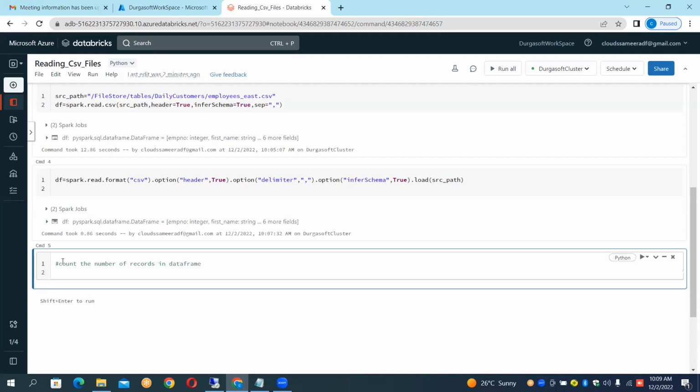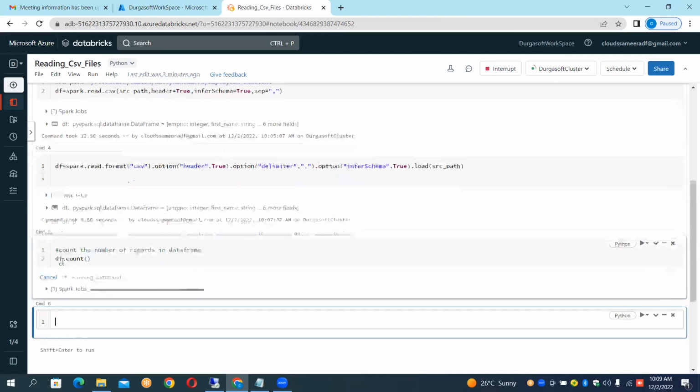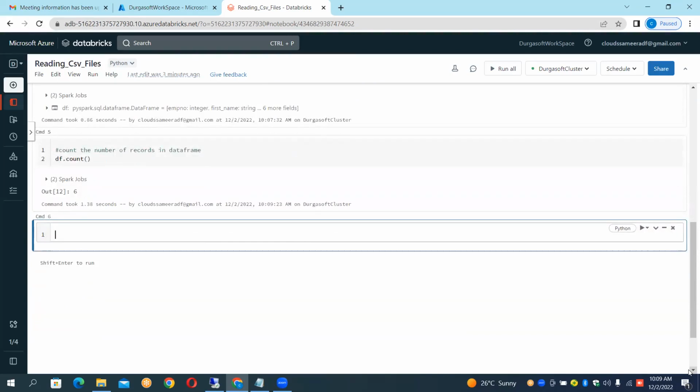So how to use count? df dot count. It is giving us 6. How many rows are there? 6 rows. This is a very small data set. Hence I'm using the infer schema option here.